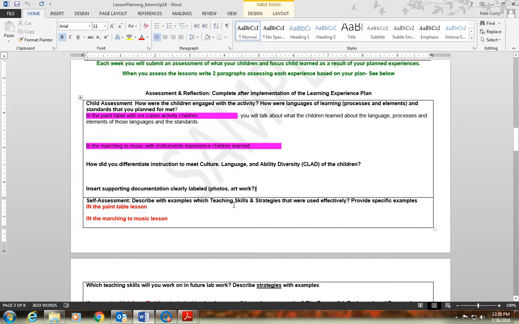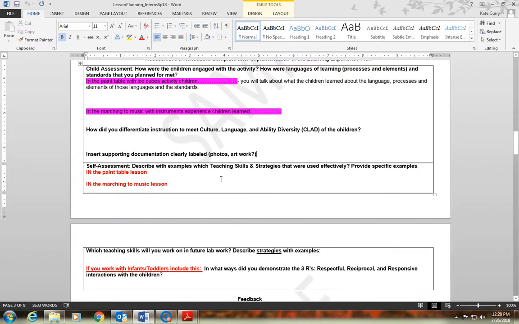And at the very end is your reflection of you. What teaching skills and strategies did you do well? And this is where you must use a teaching skill, support, direct, stimulate, plan, and the strategies. You can't just say I supported by saying good job, but what strategies did you use? How did you observe the children well? So include at least 2 teaching skills and strategies you did well, and examples that tell how you did that. I did this, and this is what I said, and this is why it was a good idea.